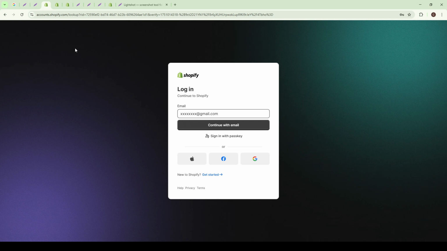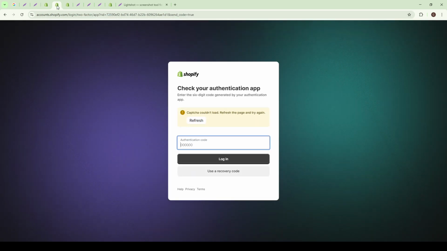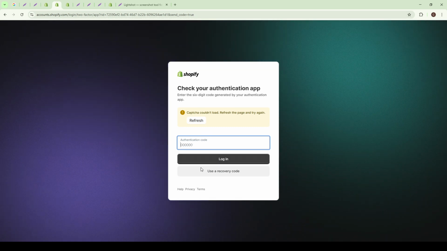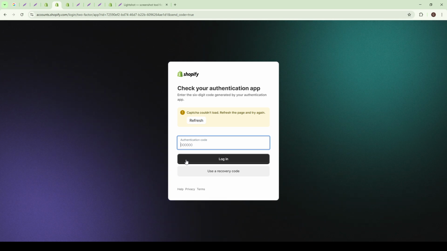If you have enhanced the security of your Shopify account using two-step authentication, this is the point where you'll need to enter an authentication code. This is a critical security feature that adds an extra layer of protection to your account. You might be using an app like Google Authenticator, or you could be receiving a code via SMS. Whatever your chosen method, simply enter the code where prompted.